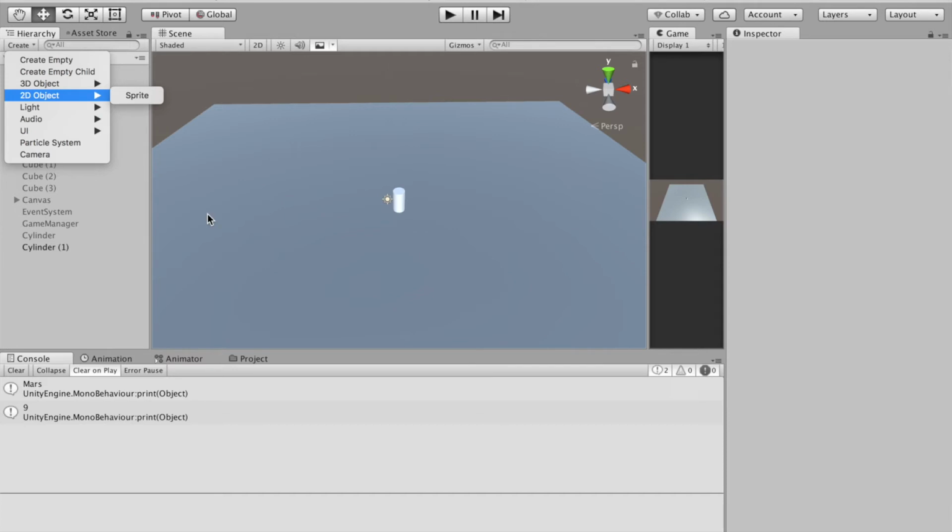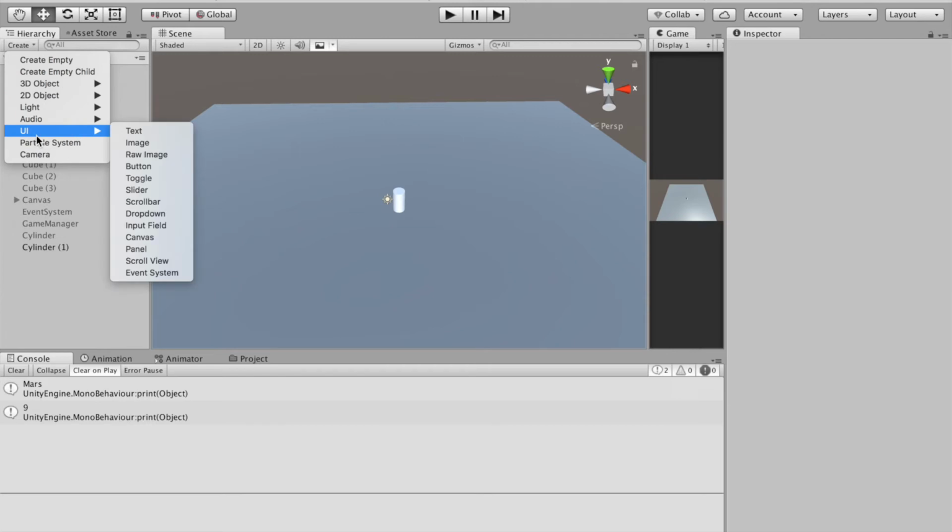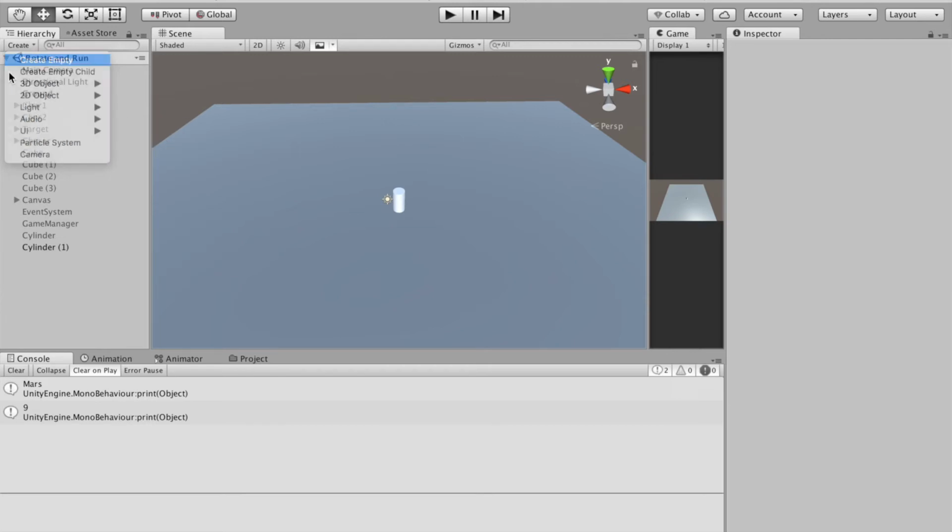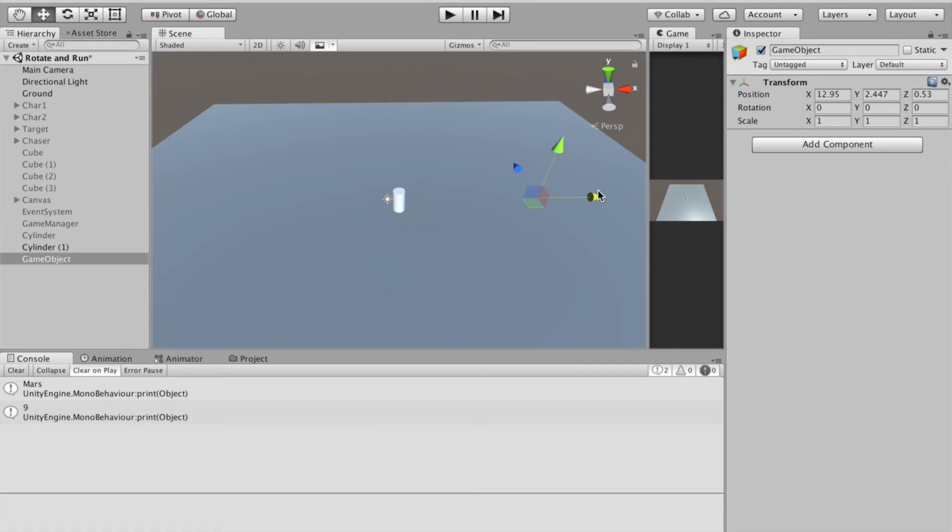Essentially, we want to put a whole bunch of waypoints and have this object randomly move between them as if it were on patrol. And so we're going to create an empty and just move it around somewhere over to the right of my cylinder. And then we'll create another empty, and then we'll move it over to this side.